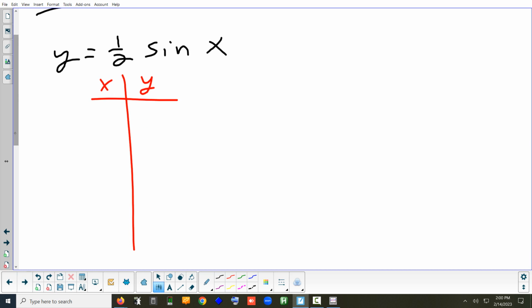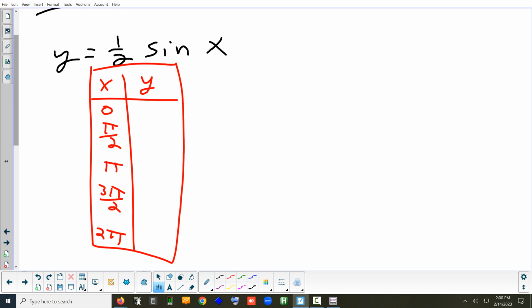So when we want to write down the 5 points in our first cycle, which values there are unaffected by doing a vertical stretch? The x's. Correct. So what are the x's that we always use that mark those quarter points in the first cycle? 0, pi over 2, pi. Yep. Okay. And now off to the side, let's put the original y values for sine in that first cycle, and then we'll figure out what we got to do.